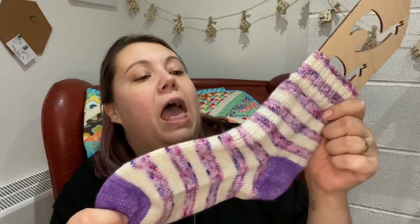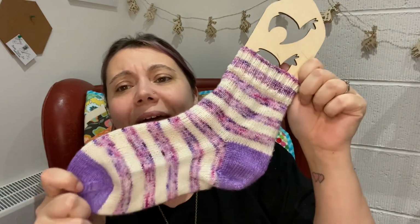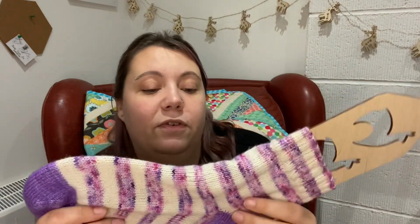This is the self-striping sock club that I started running for this year, and there are 6 colorways coming out throughout the year. They're each available for 2 months or until my slots run out, so you still have time to join in if you would like to get the first colourway, because it is available until the end of February. So it's got about a week left. We're on, what, the 21st now? So, yeah, there's a week left to order this. Or if slots run out, I've got a few slots left. But honestly, there is only so much I can do around my children. And I can't do an unlimited amount. And as soon as February is finished, I will be selling the next colour. They'll all be a natural and then something else, because I love that and I thought that could be a good idea for the club for this year.